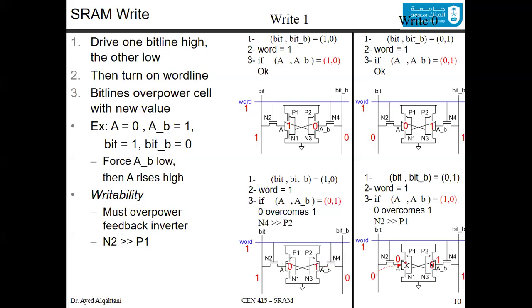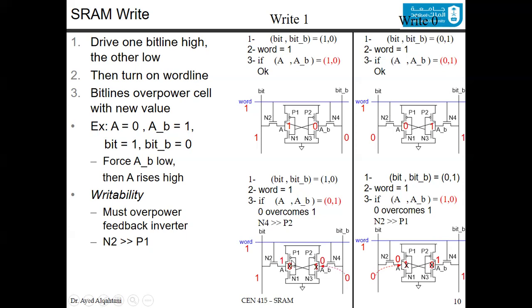The path of the 1 here, this one, is actually coming from the PMOS. So we make this one, or the N4, larger than the P2. Similarly, we make the N2 much larger than the P1. Or basically, we make the NMOSes that are connected to the word line much larger than the pull-up PMOS transistor of the 2 inverter for the write to work.